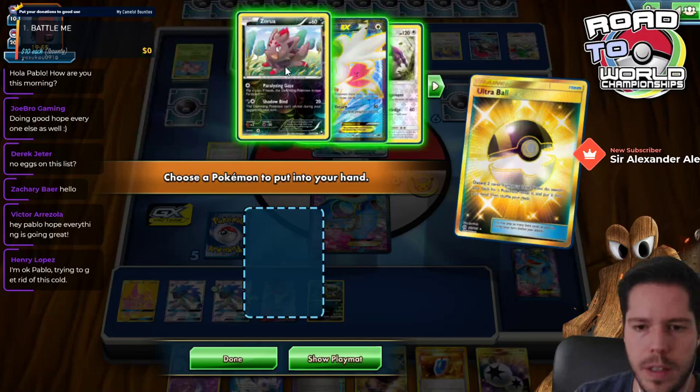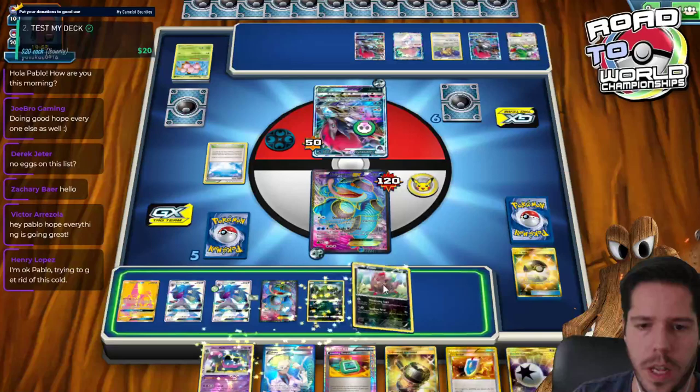Let's grab Zoroark. Okay, then I will evolve the Mach, right?